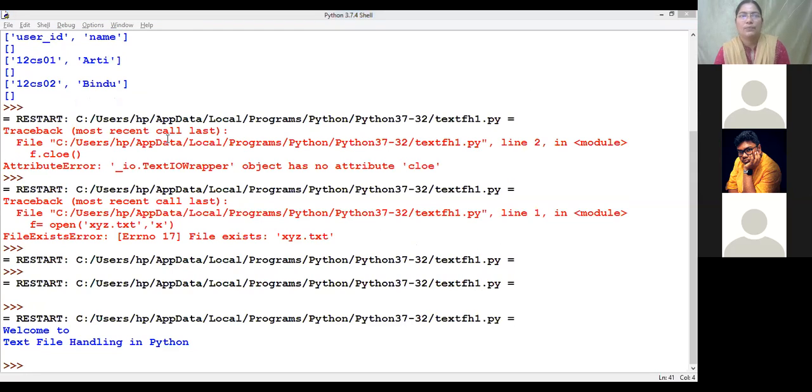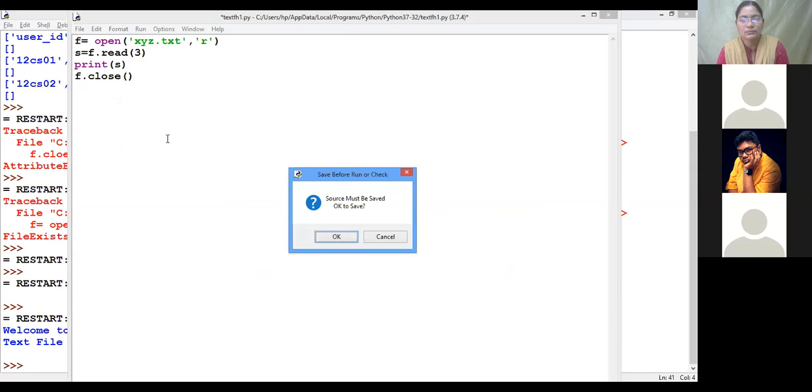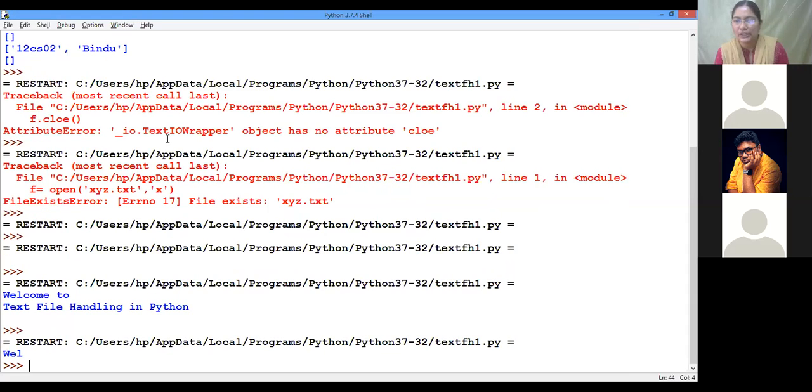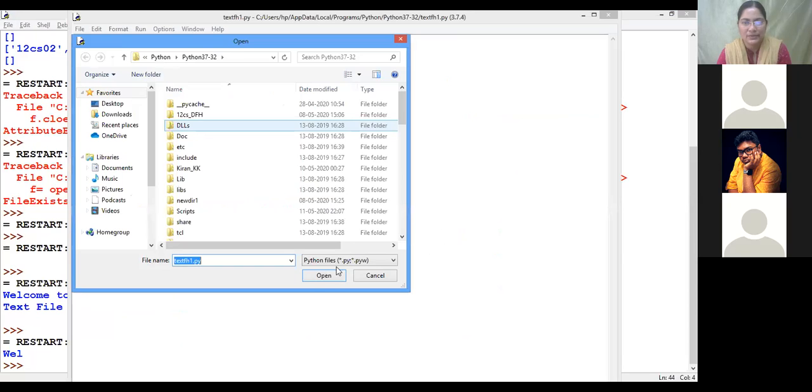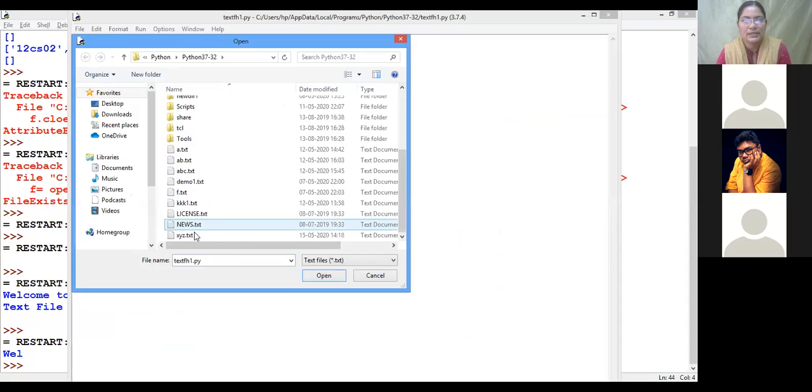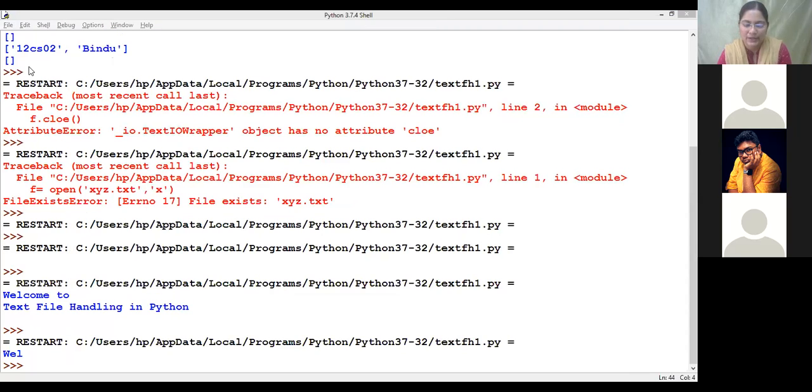Okay, children. So now, if we want to read line by line, how do we do it? If we want to read only the first 5 characters or first 3 characters, what are the first 3 characters? W, E, L, isn't it? So now let's execute. Got it? So what did we get? W, E, L is the only output we got. So if you open and see the text file, clear. See here, what is the text file name? xyz.txt. Okay, so now we open the xyz.txt and see the content here, WELCOME. So in this, the first 3 characters, WEL, this much only we could retrieve.